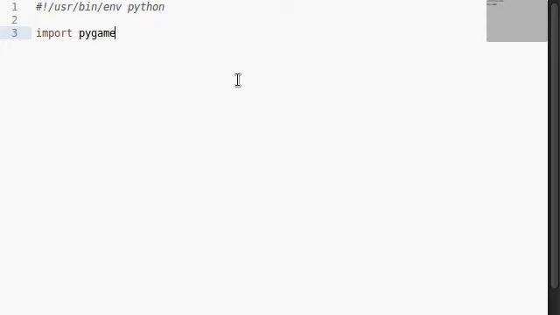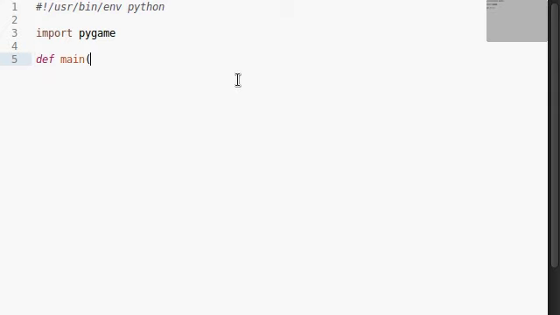Obviously, the Python module name for pygame is pygame. You can install it in Windows by downloading it online. You can probably install it from the command line in Linux with sudo apt-get install python-pygame. You might not be using a Debian-based system, so it might not be apt-get; it might be yum or one of the other Red Hat alternatives. I don't know. I'm looking at Python and pygame, so that's what's important right now.